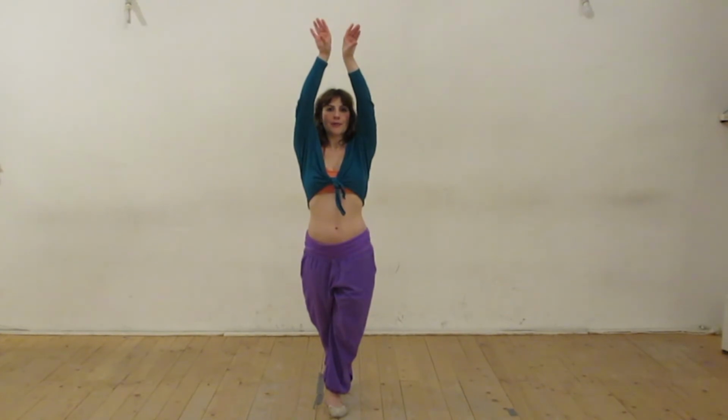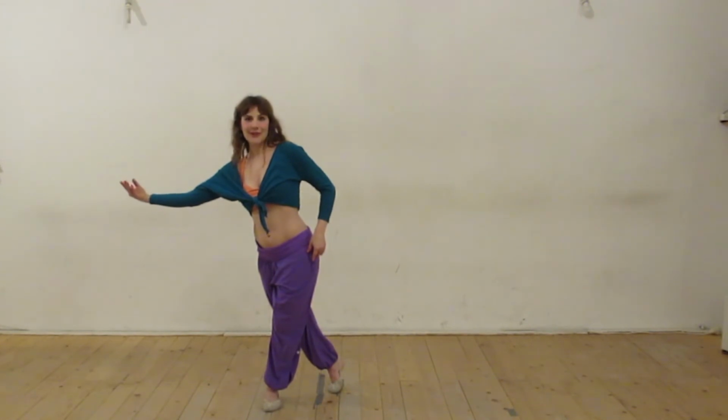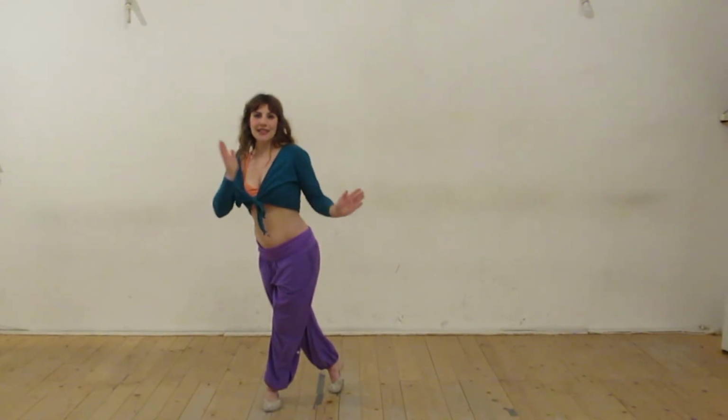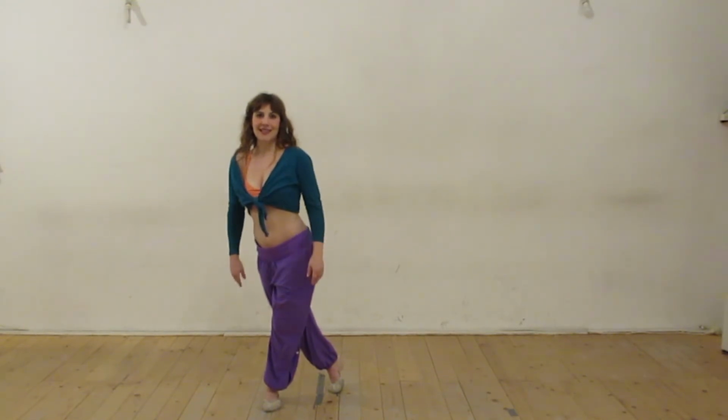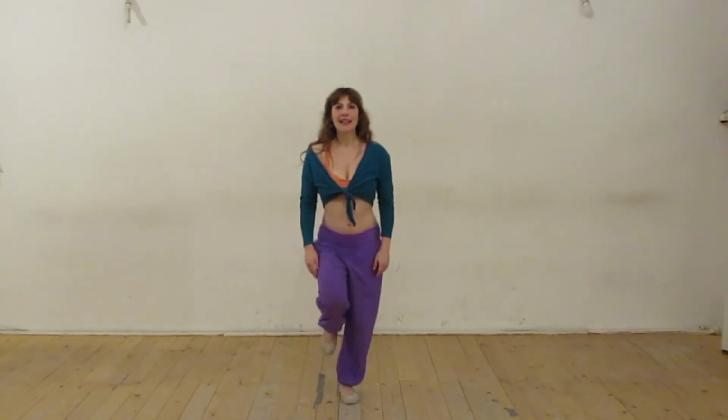Of course, you are free to do whatever arms you want, but let's put those movements together into a little combination. So we'll do both the forward version and the side version. We will pick a leg, whichever leg you want. We will do one forwards. So and one, two, three, let the arms come up here. And then we'll do to the side. And four, five, following the hand with the eyes. And then we'll do three steps to come back into the center. Six, so crossing back. Six, seven, eight.